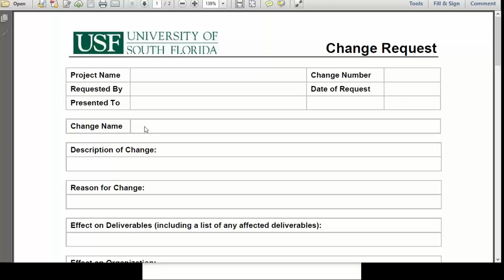So here what we are changing, that we are going to give, and description of change, here we are going to give the description. Then reason why we are changing, whether the existing system is not supporting this requirement, or this is a new requirement, or you are facing some problems with the existing system, whatever it is, we are going to give the reason.